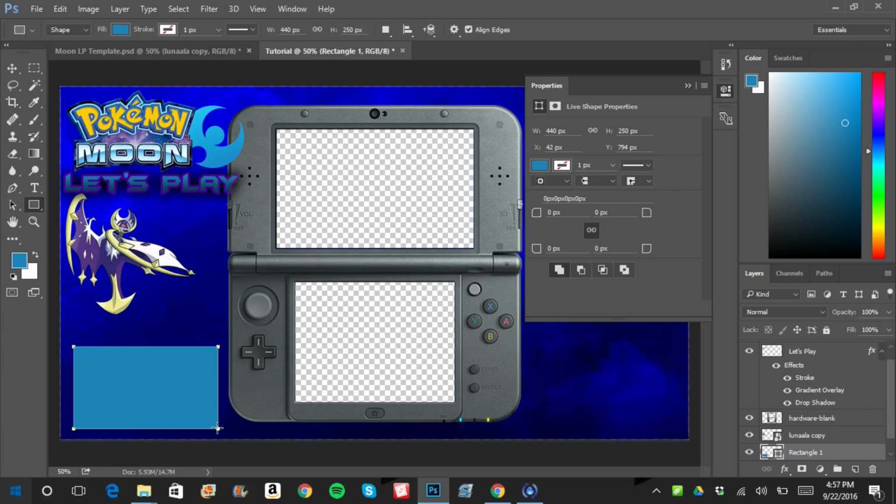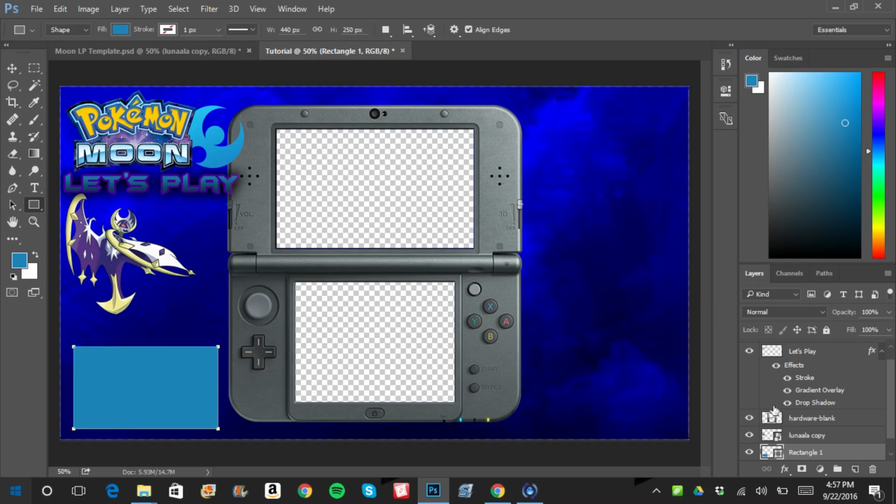And right there, perfect. And that's the default color for me. It may be different for you. It may be black for you, but that's going to be okay. This isn't even going to matter anyway. We're going to go ahead and press the double arrow to close that.